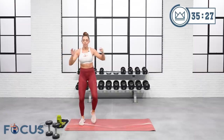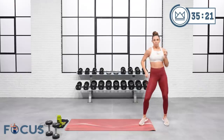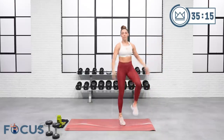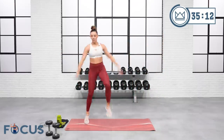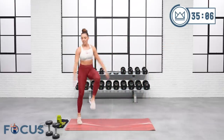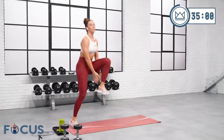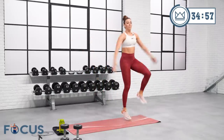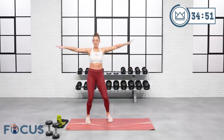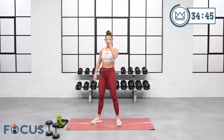We're gonna go high knee claps, sideways. Okay, we'll go in 7 seconds. So jog in place if you're ready. 4, 3, 2, 1, right here, come on. Great work. There we go, 7, good, 6, 4, 3, 2, 1, and we're back to the top.